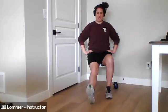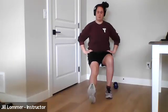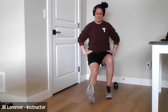But this is a really good exercise for starting to build strength in your legs, especially if you've got sore knees. It's a great way to start so that you can progress to your standing up from your chair. But oftentimes, if that is too sore on a knee, we start with this one. We get it really strong. Okay, let's switch legs.